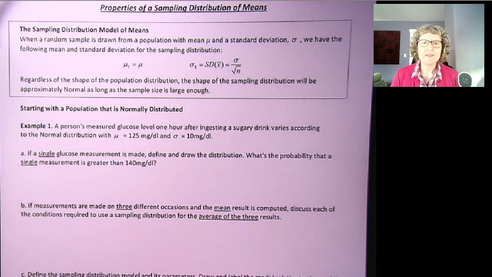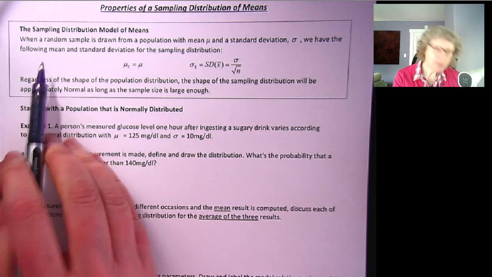Hi again. So in this video we will do some examples of drawing distributions and doing probability calculations with sampling distributions of means. Okay, so first we need some formulas. Remember, we saw the pattern in the simulation, but statisticians have used those simulations to figure out formulas for what exactly the new standard deviation is. We know it's smaller, but we need to know exactly what the number is.